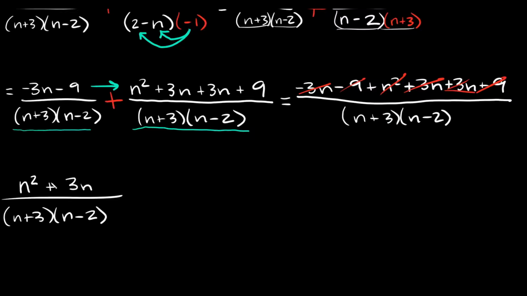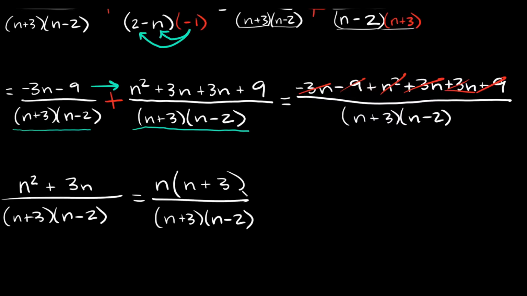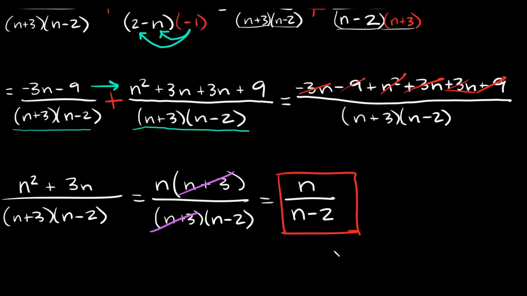All right, now the top, as you can see, we can still simplify the top some more. We can factor it, right? So we can factor out an n from the top right there. So let's do that really quick. So we can factor out an n, and then in parentheses, we're just going to be left with n plus 3. All right, and then in the denominator right here, still got the same thing, n plus 3, n minus 2. All right, now some things are going to kill each other, this n plus 3 and n plus 3, all right? So that's amazing. And then all we're left with is this n on top and this n minus 2 on the bottom. Boom, that's your final answer.